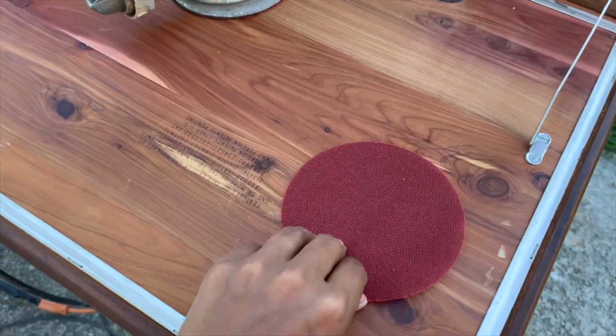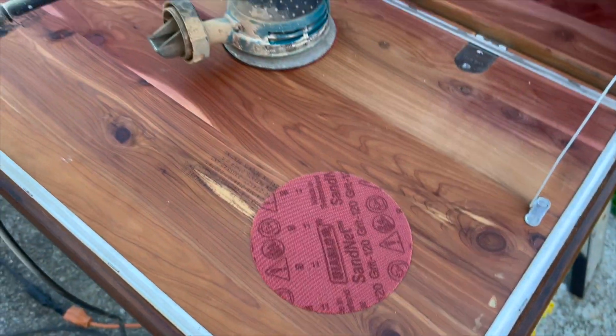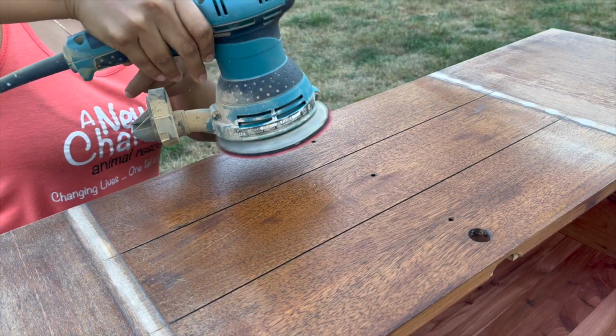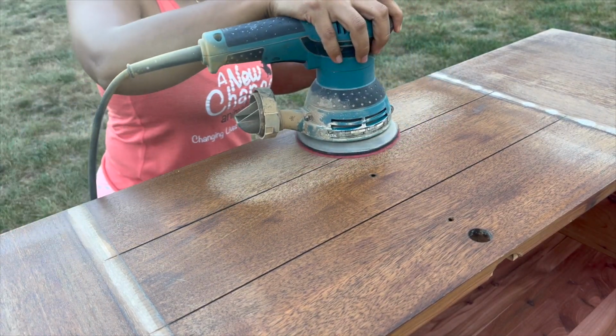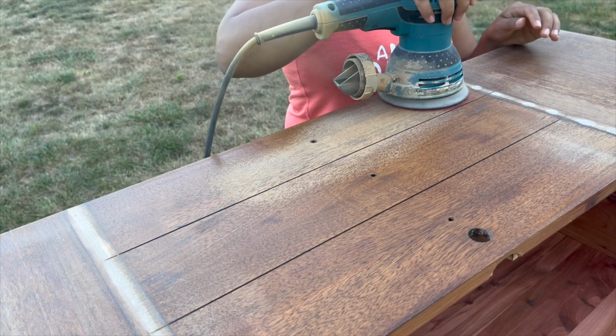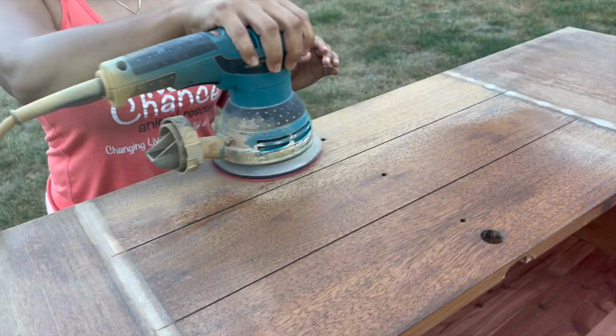For this project, I'm going to be using my orbital sander, and I'm going to use 120 grit sandpaper. Now, you got to remember, if you're doing this by yourself and you're sanding over veneer, you don't want to go any lower than 120 grit because you will sand through the veneer, especially if it's very, very thin.